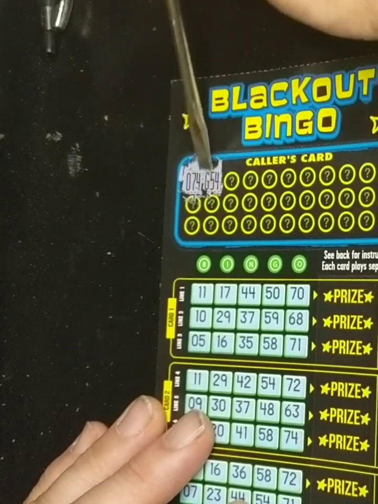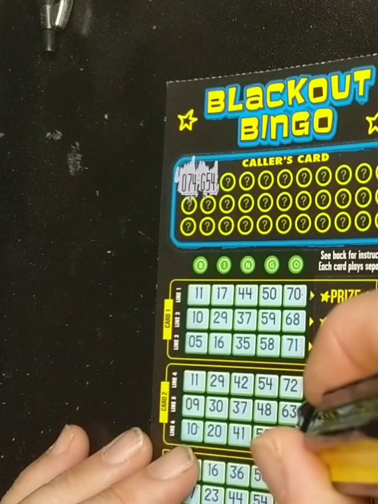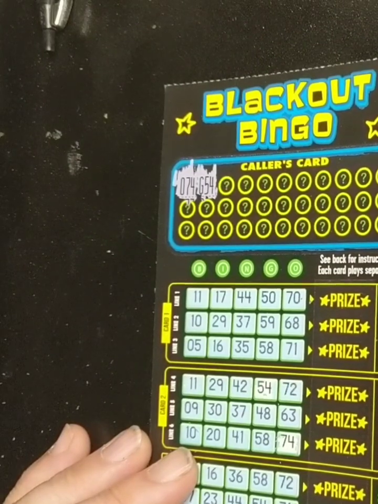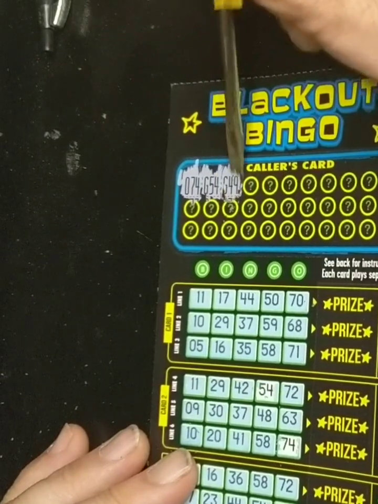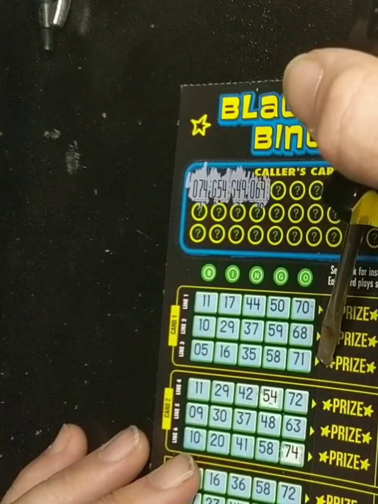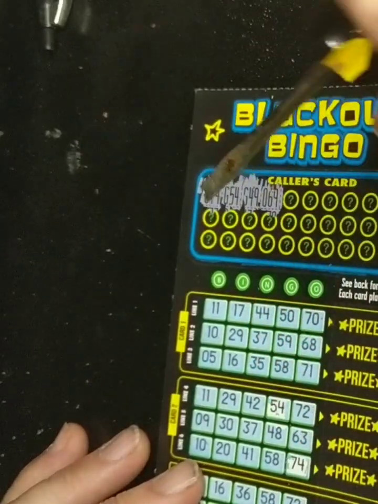We have O74, G54. No, the O74 was a good one. It was on every card. Okay, next. G49 and O64. G49, O64, nothing. Okay, next.